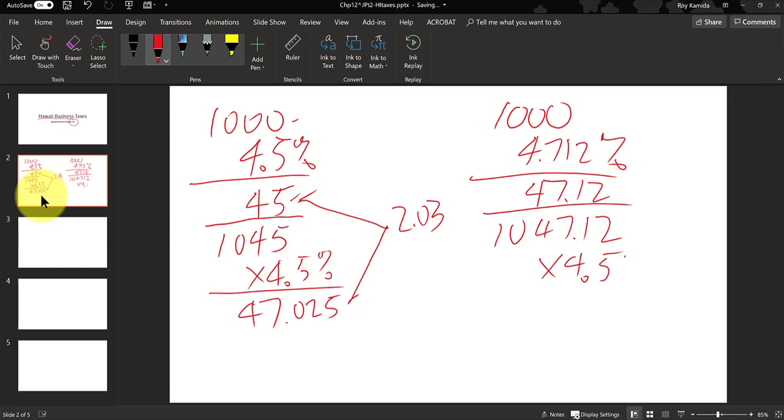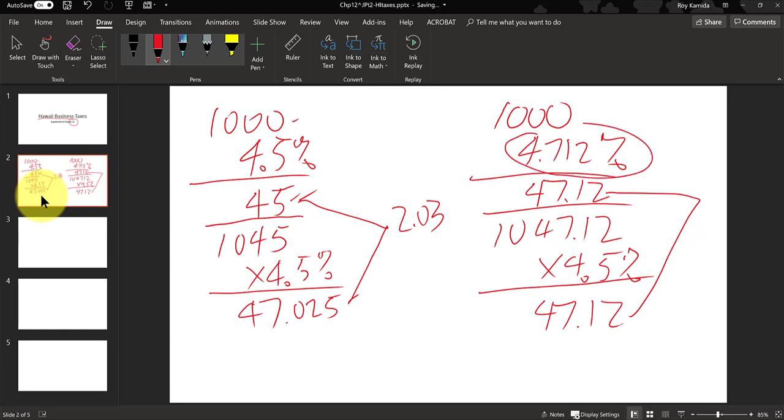And the government wants 4.5% of that total amount collected, which should come out to the exact same amount that they had collected, 47.12. So in this case, the amount of tax collected is equal to the amount of tax that has to be paid to the state government. So this is probably the rate you'll see for most retail sales. And again, it's not just sales of merchandise, but services. So if you're a professional accountant and you charge your client a $1,000 fee, you should probably tack on this 4.712% because the state government is going to expect you to pay that amount to them.